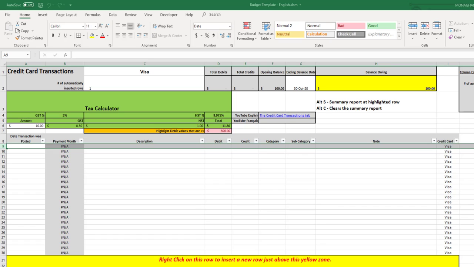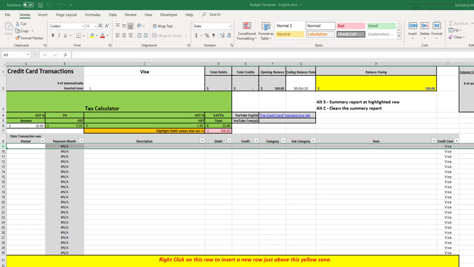So the first thing to understand about a credit card transaction is that it isn't money that comes out of your banking account right away like a debit card payment, right? Payment will happen when you proceed to pay your credit card balance, or part of it at least, and that is when the money comes out of your banking account.